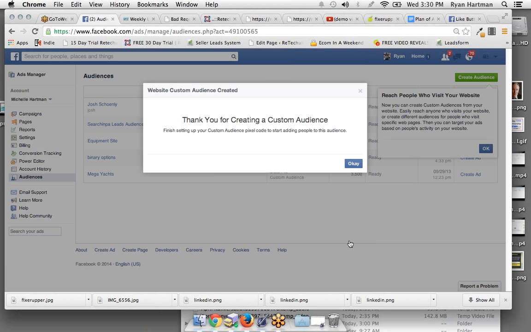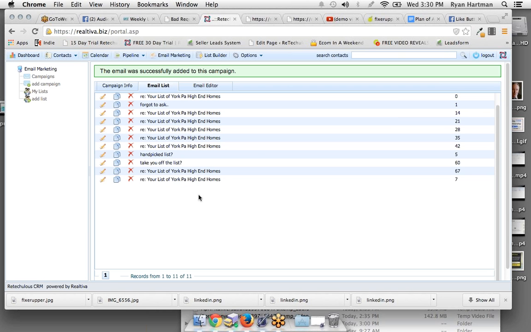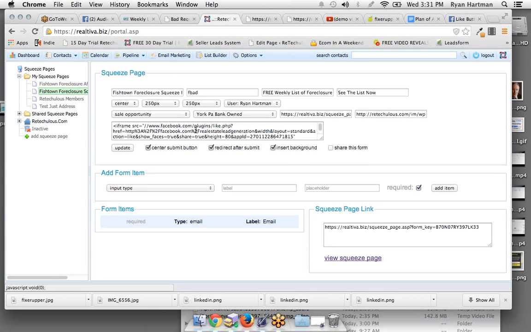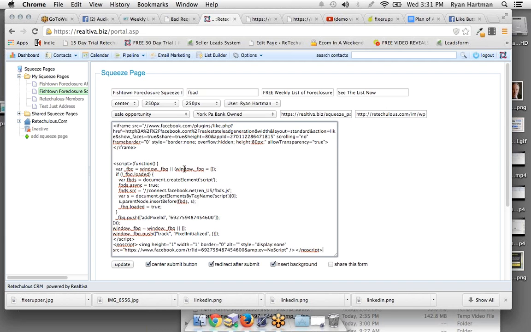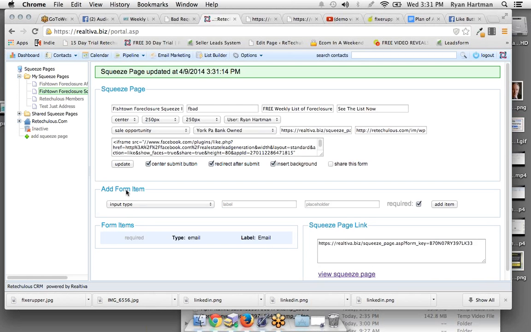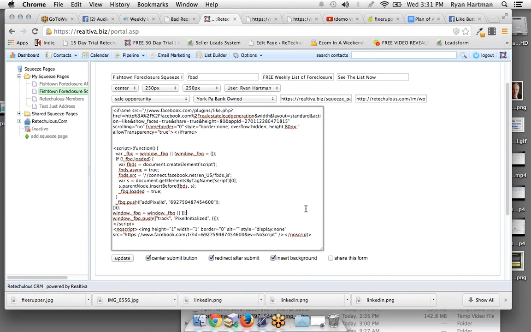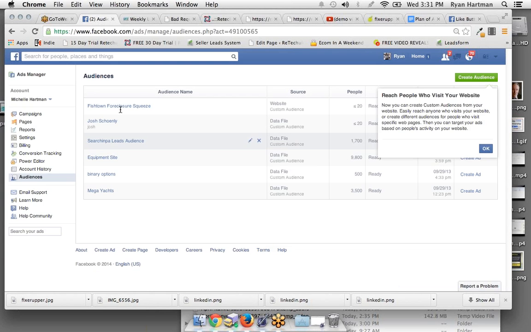Create, and hit OK. Now I can go back and drop this retargeting pixel into that actual squeeze page. And you could also put it on your blog, wherever you're driving traffic. Here, he expanded out. You have a limit of 1,000 characters down here. That's my only concern, and we'll know if it doesn't save. It did, so we had plenty. It'll take the pixel as long as there's not too much other stuff up here. And now anybody who hits this page is going to be added to a retargeting list.